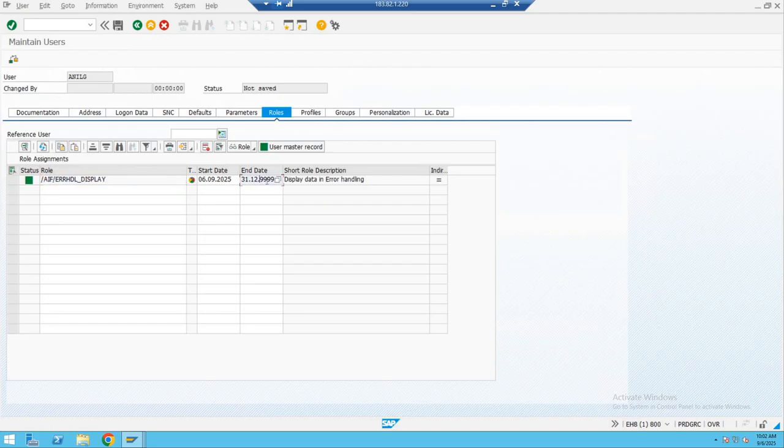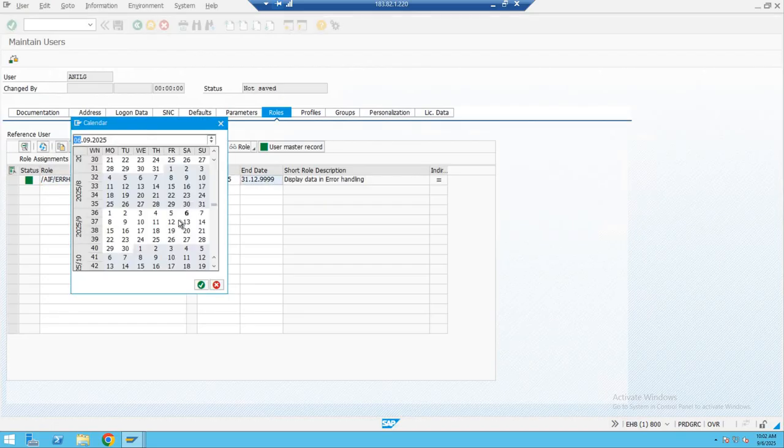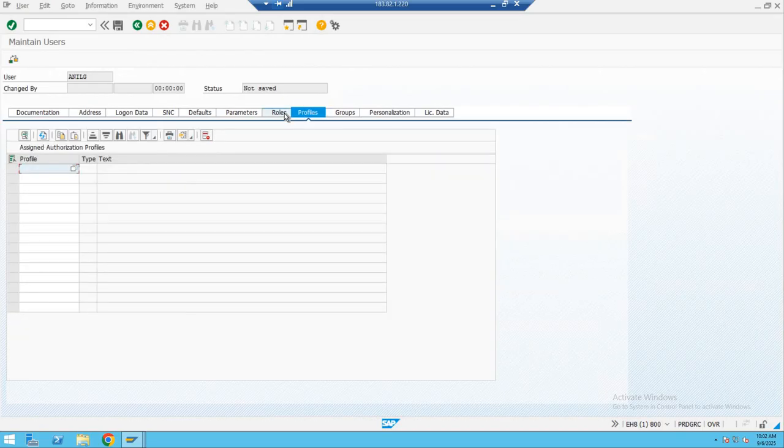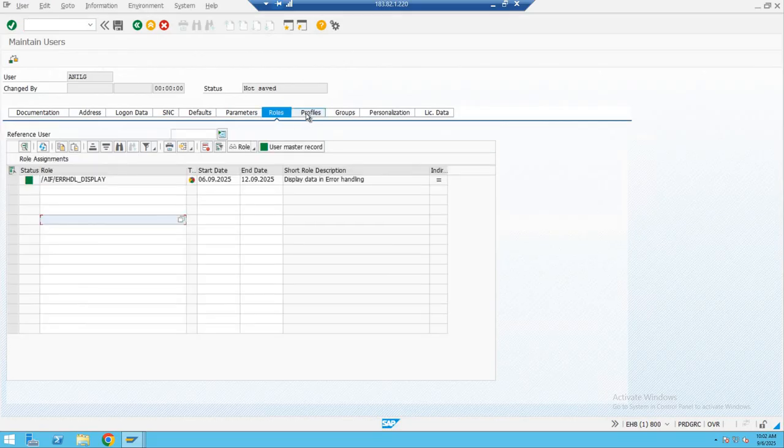For example, if I mention this date, 12th of September, he can access this role till this date. That's it. He cannot use this role after the 12th. Got my point? Yeah, this is the one. Now this is a profile, corresponding to this one. You will come to know in role administration.